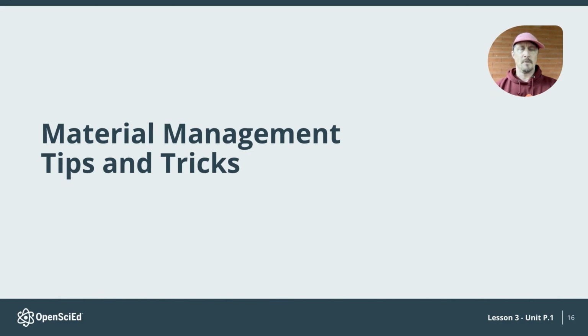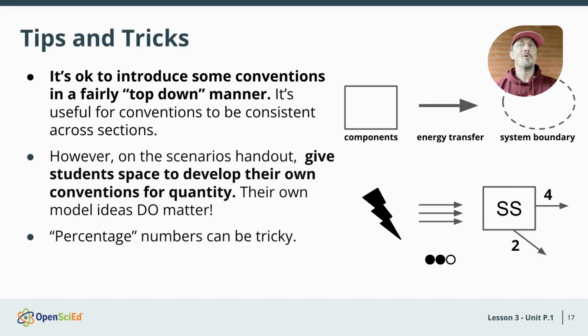Some tips and tricks to keep in mind. It's okay to introduce these conventions in a top-down way. You can just tell them to use these conventions so that you see consistency across your different sections of your course. However, on the scenarios handout, try to give students space to develop their own conventions for energy quantity. This early in the year, we're still convincing students that their own ideas really do matter, and they tend to have strong ideas about this aspect of the modeling, so go with it.